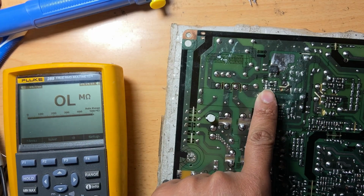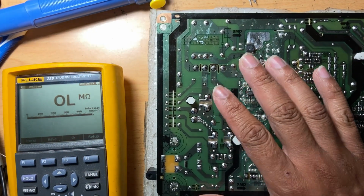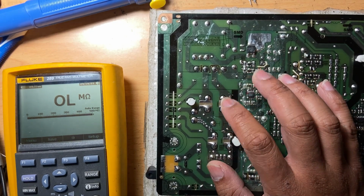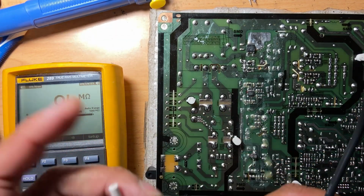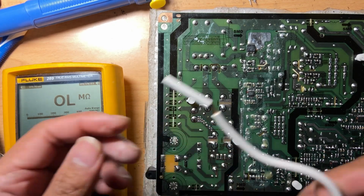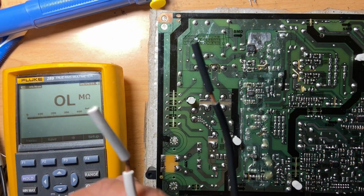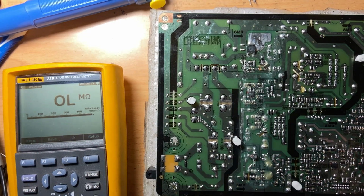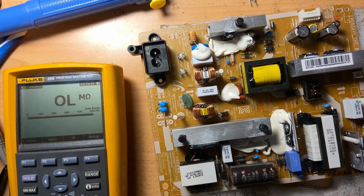So that's how you troubleshoot the circuit, right? And there are more things to do, but some components just can't be tested in the circuit or while it's turned off. They will show their problems when it's on, so you can't really tell if they are bad. So let's try to replace it now.